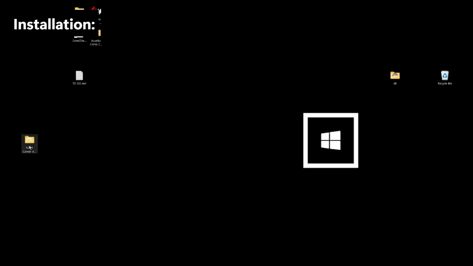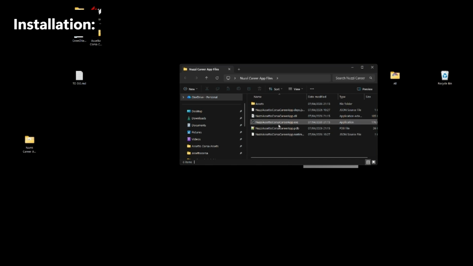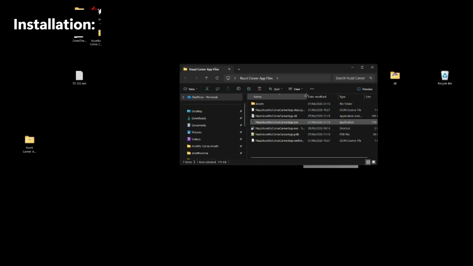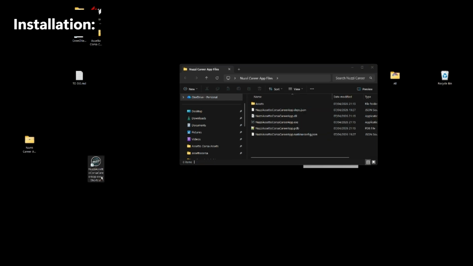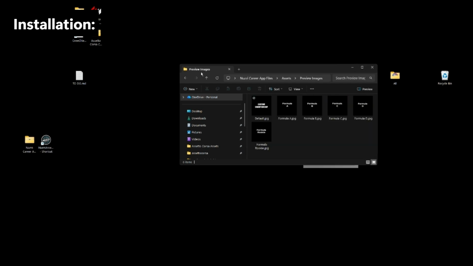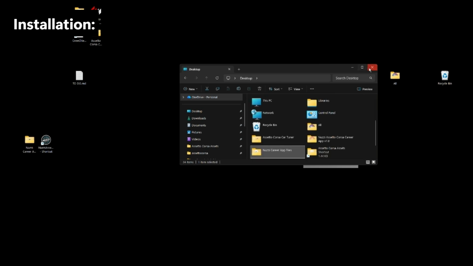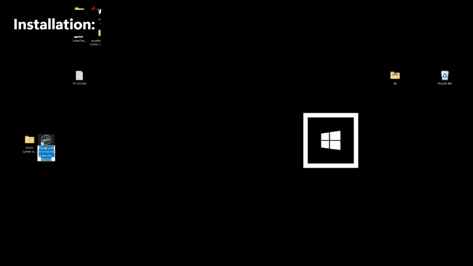And then maybe it would be best to make a little shortcut. And as you can see, it's the shortcut. We can do that on our desktop. That's a perfect place for that. I do have an assets folder here, but ignore all this stuff. It's just for some preview images. We'll have some actual files a little bit later that I'll show you where we can edit them.